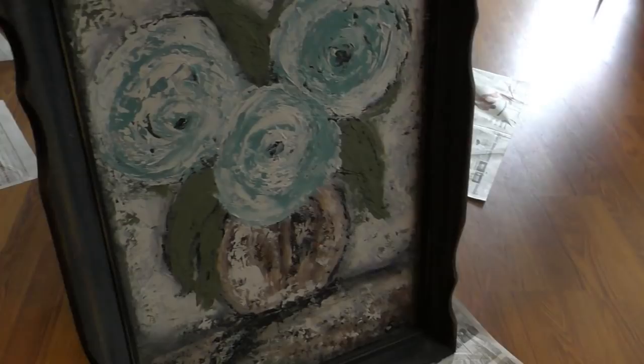Sound good? Oh, I almost forgot. I was gonna show you that gold frame on the shabby teal flowers that we did last night. Do you wanna see what it came out like? Ta-da! Here we are. Boy, isn't she gorgeous? What do you think, guys? I listened to you last night and you told me that I should paint my frame with black velvet and change it from that gold metallic that was on it. I love it so much.